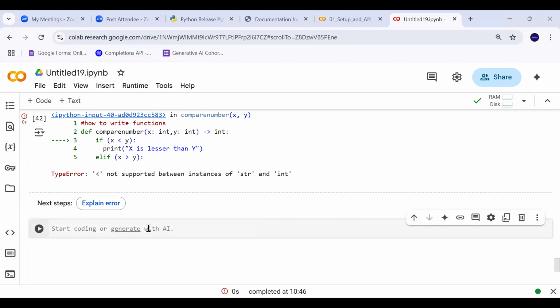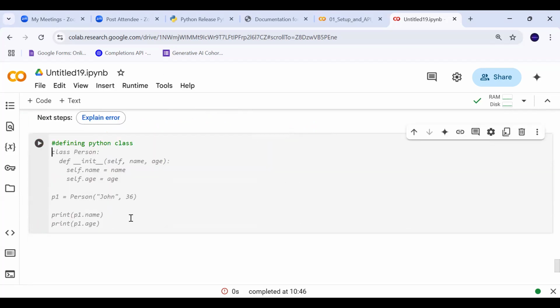We can define classes. Let me show you. It has shown me a class. The class name is person. This is the init function. Within my class, I have this function which takes name and age as an argument. And if I want to create an instance of this class, what I need to do is person, and then I need to give 2 parameters.